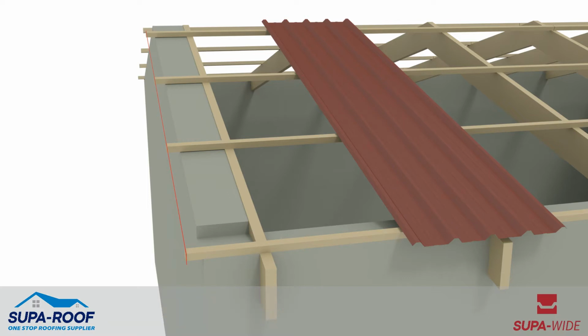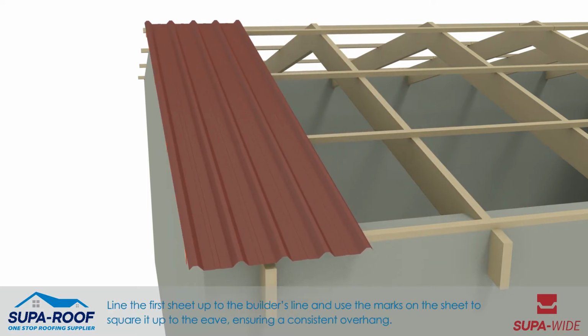Line the first sheet up to the builder's line and use the marks on the sheet to square it up to the eave, ensuring a consistent overhang.